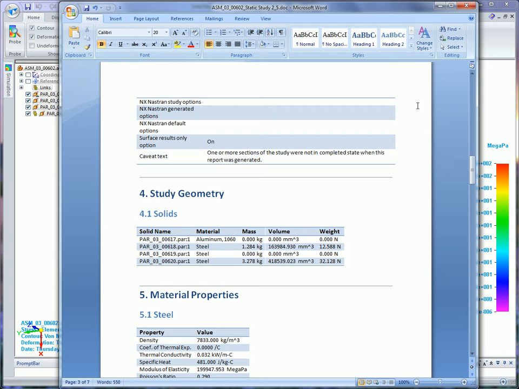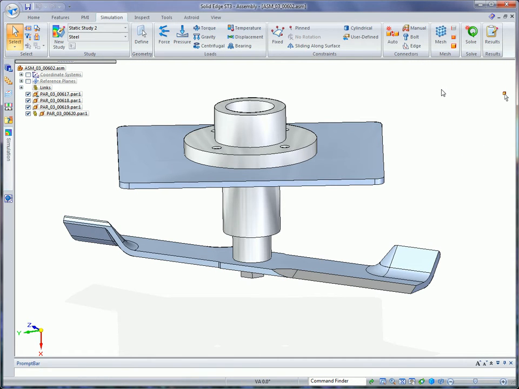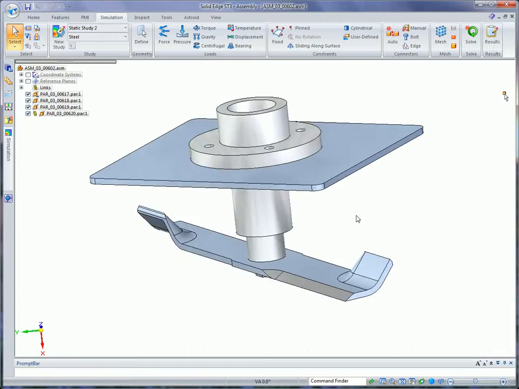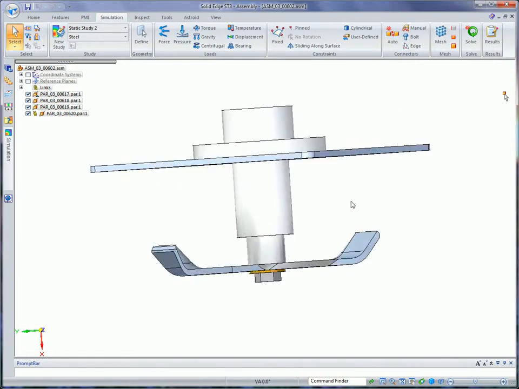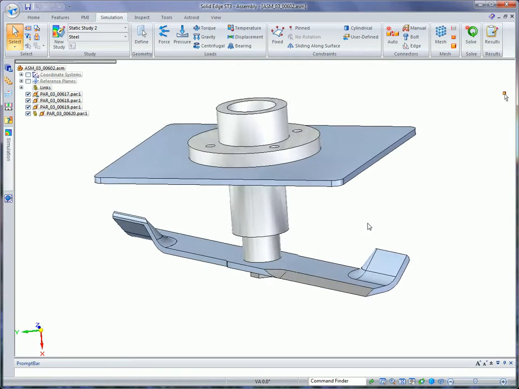So again, Solid Edge ST3 simulation provides our users with a lot of capabilities. First of all, reducing the need for physical prototypes through a wider range of simulations. By being able to simplify our models is huge because it removes the unnecessary geometry and allows us to get faster results. And then of course, making design changes just doesn't get any faster or easier than what we can do with synchronous technology.